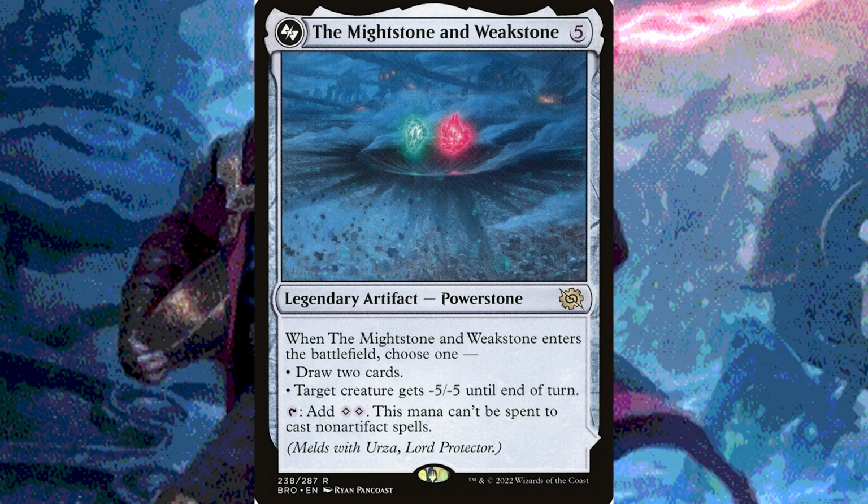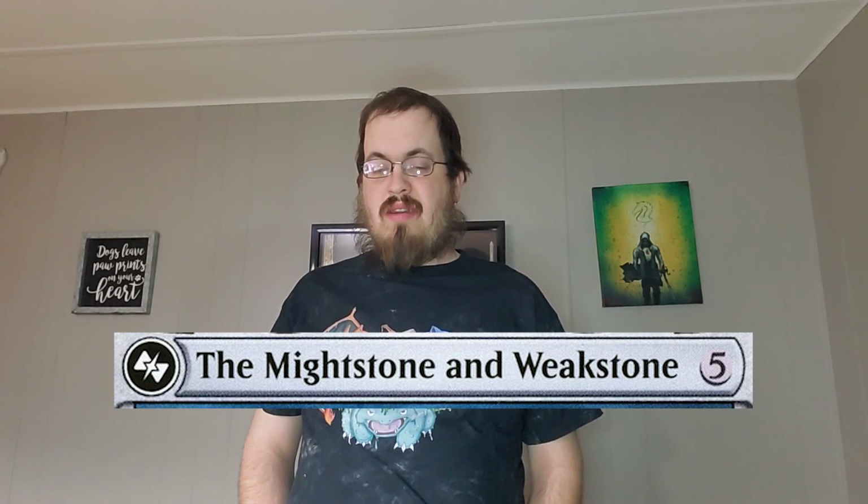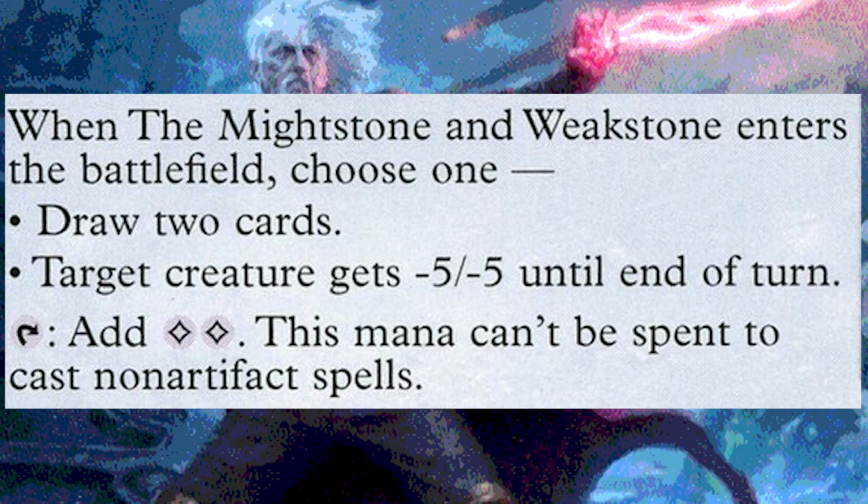And before we touch on his second ability, we're actually going to review a different card first, the Might Stone and the Weak Stone. It is a 5-cost legendary artifact that, after the initial ETB triggers, is a mana rock with some interesting side effects. Its ETB is simple. When the Might Stone and Weak Stone enters the battlefield, choose one. Draw 2 cards, or target creature gets -5/-5 until end of turn.